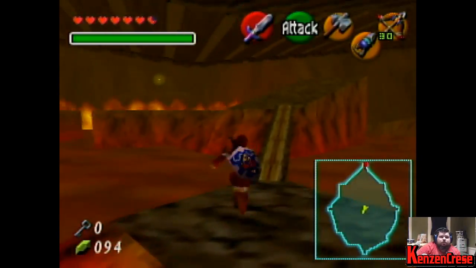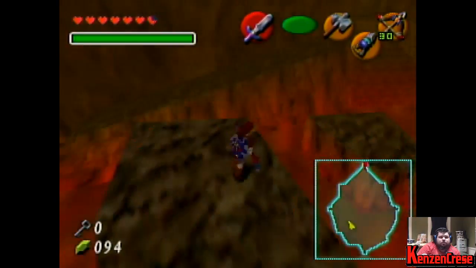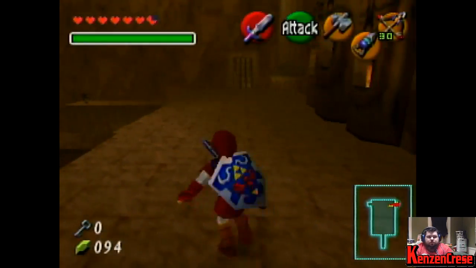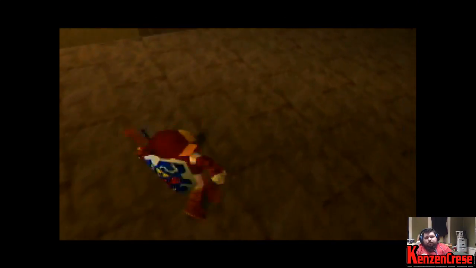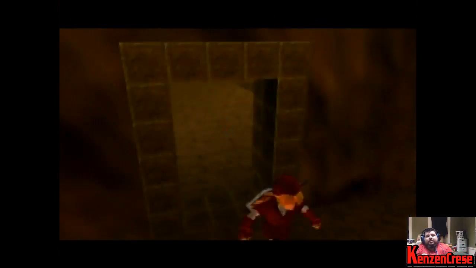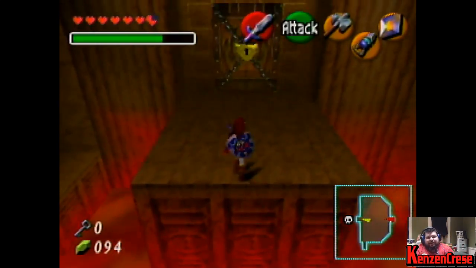Woo! And since we have the boss key, we can just go straight back to the main area. Oh my goodness. Alright, so we gotta light the two torches. Light these two torches. God damn, we're gonna get done with this right when I have to start downloading Sea of Thieves. That'll be interesting. I'm not gonna have any rest time.